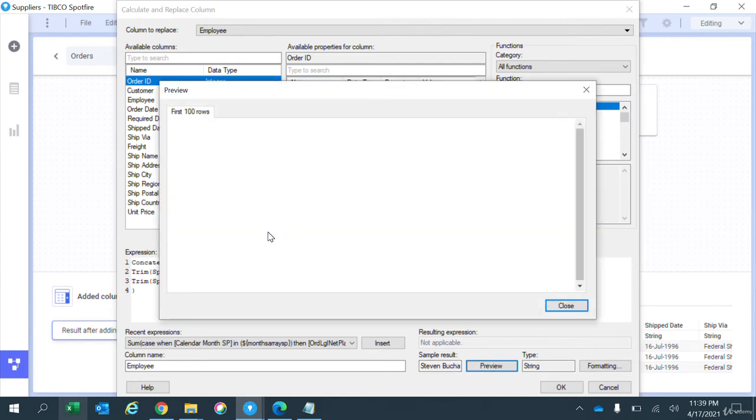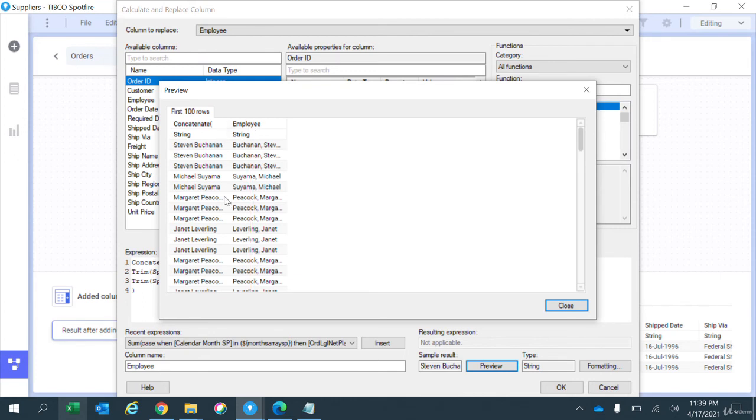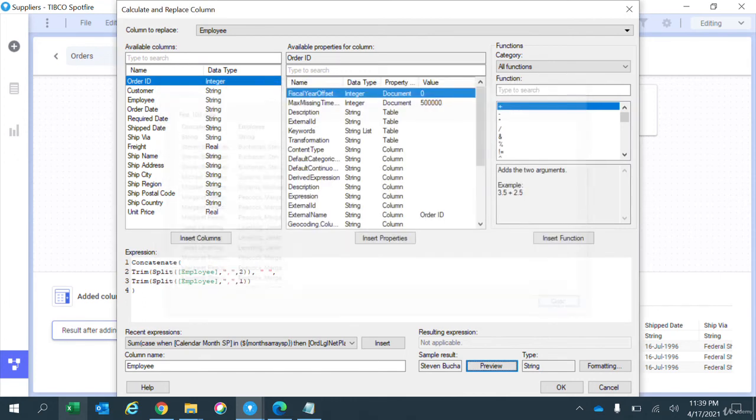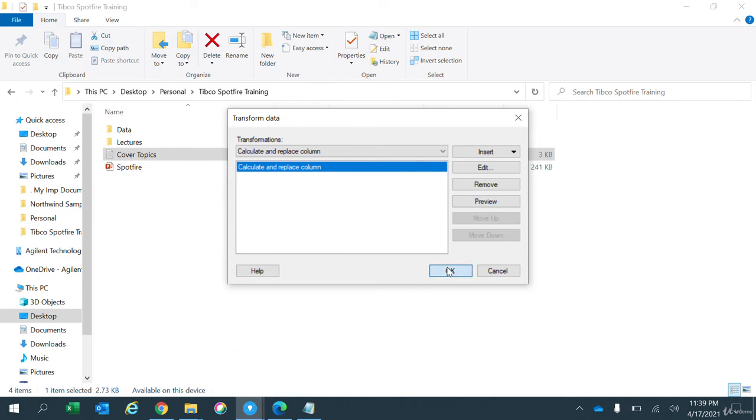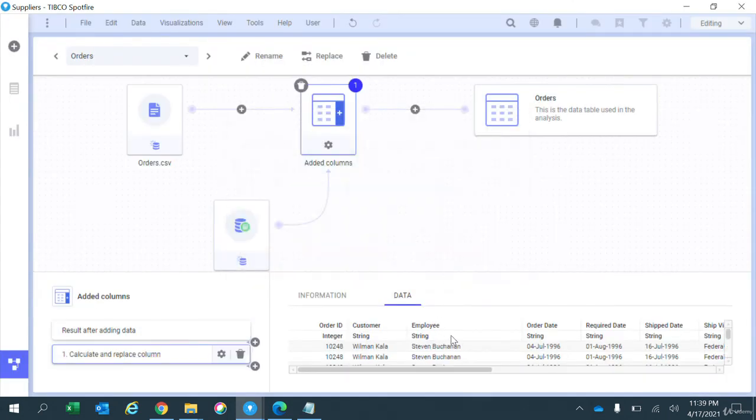now let's look at the preview, and I think we have done it pretty neatly. Now you can just give this thing a name. Let's say we just name it employee name, or probably it would still be employee. Okay, because we are now replacing it. If we are calculating a new column, maybe we have to give a new name. So click OK, and you click OK as well. So you see that the employee column data is changed. So from Janan comma Steve, it is Steve Janan, and that's what we wanted.